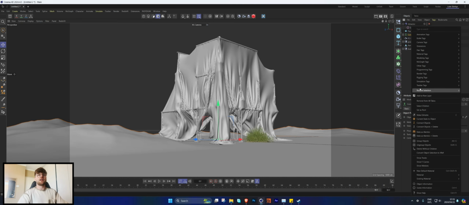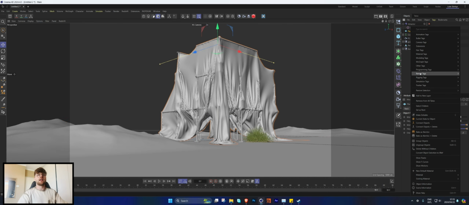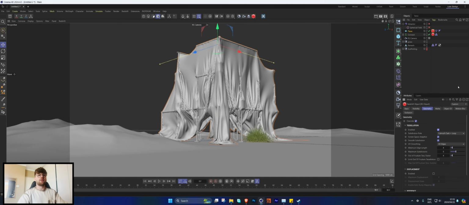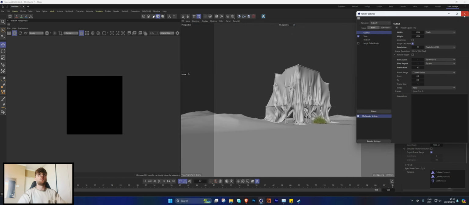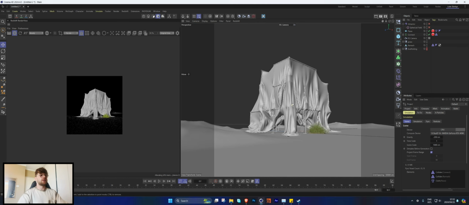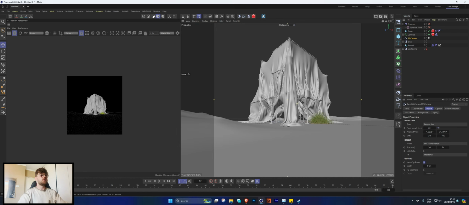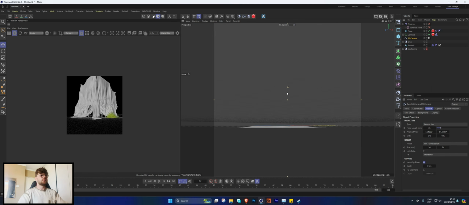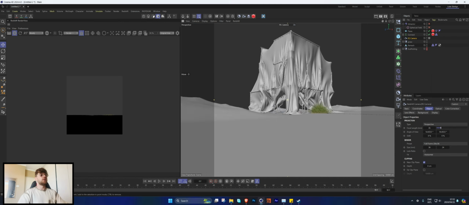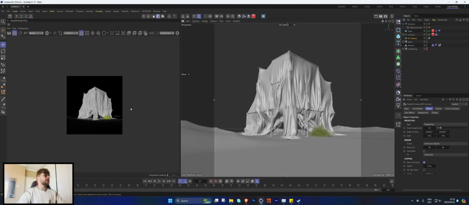Cool, so I just want to throw, actually no, I'm not going to throw a subdivision surface. I'm just going to throw some tessellation on this and then do the same with this. Let's go Redshift, Override, and Tessellation. Cool, let's start up our Redshift view. I'm going to work in a square, so I'm going to set this to 1K and then reframe this. Maybe set this to 25, maybe 30. Let's just make it 35. Something like that is fine for now.